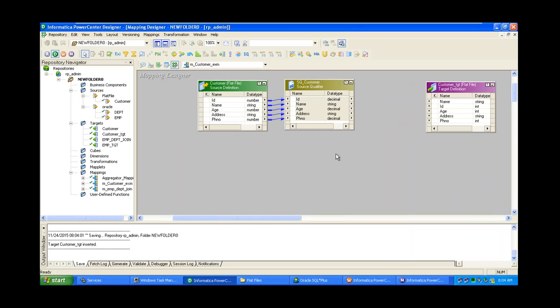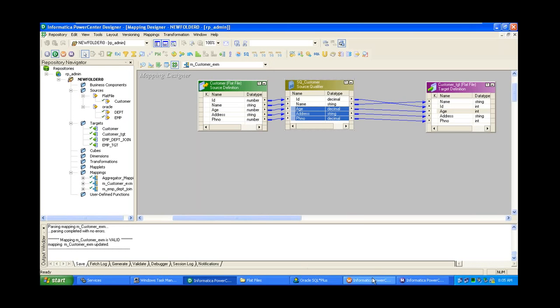So there it changed. ID to ID. Name to name. It's reverse, right? And name to name, and the remaining things will be the same. No, no. Shift and then select up to phone number. Okay, good. Now save the mapping.